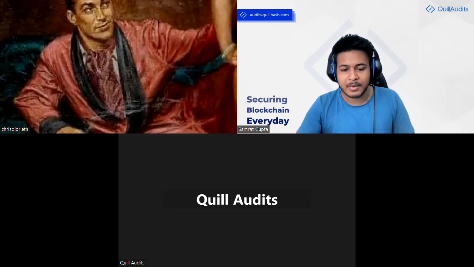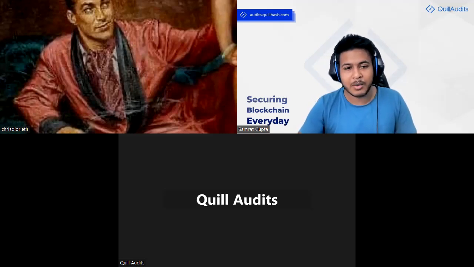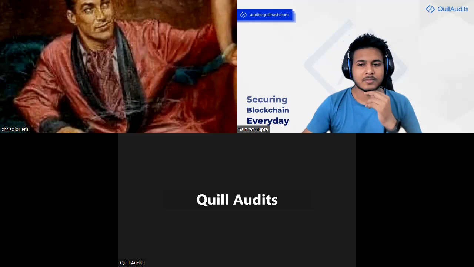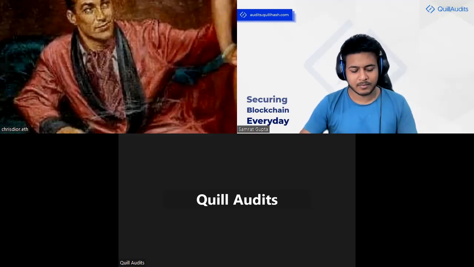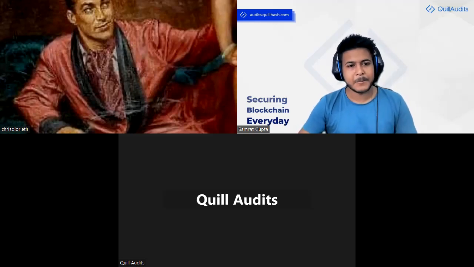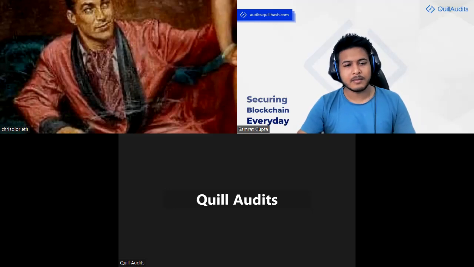Absolutely. So what are the best resources which you used while learning smart contract auditing and security? Yes, there are really a lot of different roadmaps and resources right now, so it's hard to choose, but I certainly know what worked out best for me and what I recommend to every newbie who reaches out to me on Twitter or Discord, or even some of my friends in real life.